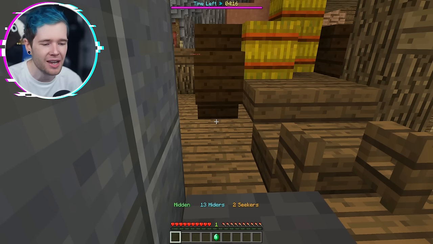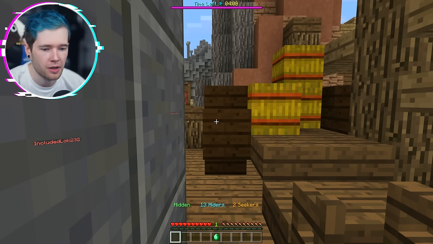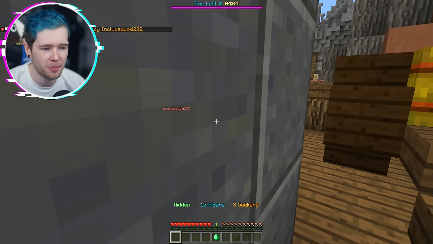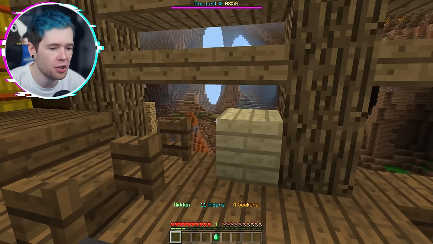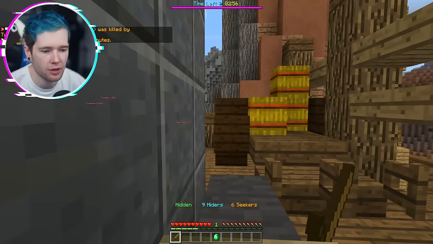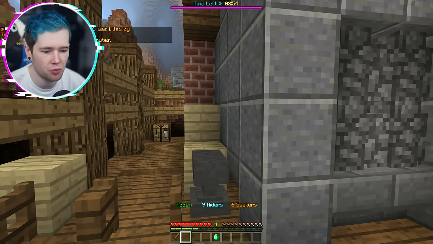I think it's years since I played Minecraft Hide and Seek. It's crazy. Oh no, here's a seeker. There's a couple seekers over here. The hay bale has been killed. I feel like this is actually a good spot. Oh, I got a sword. Seeker Smasher 1000. Can they see this though? It looks really obvious when I'm holding my sword.